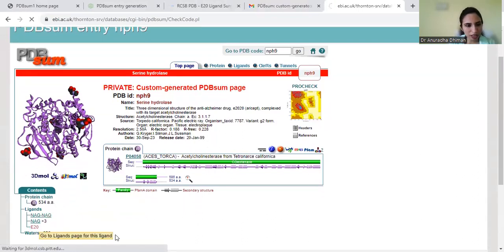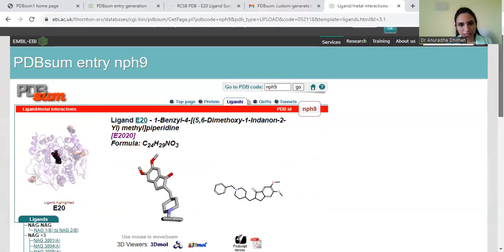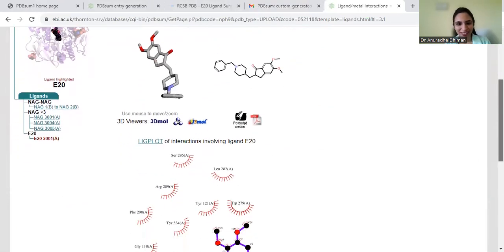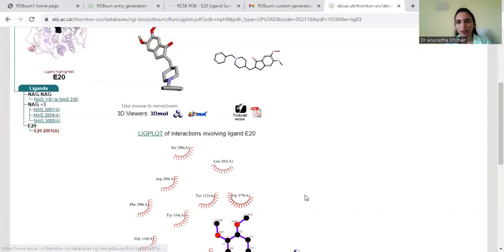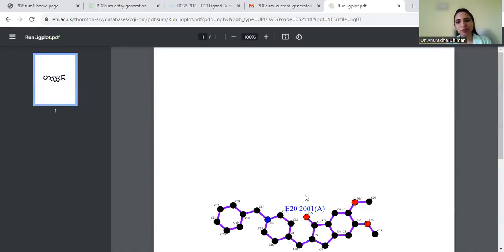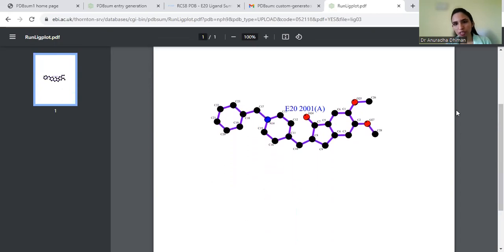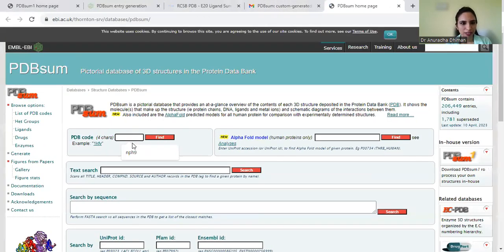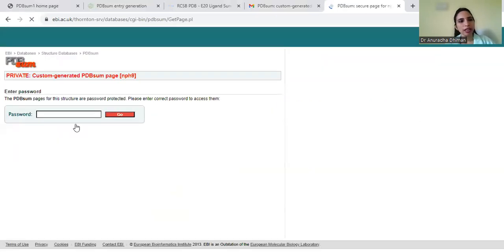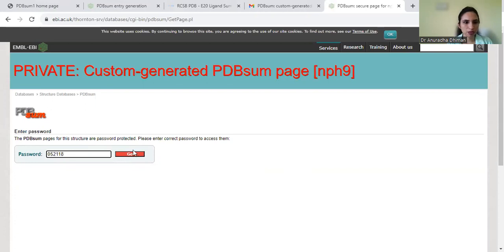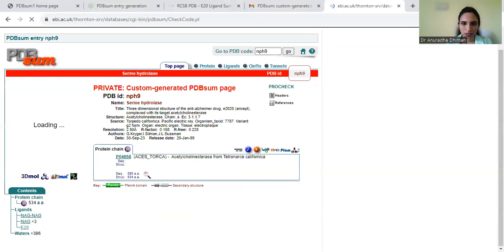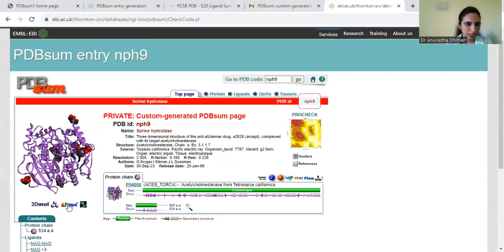Now, firstly, we'll see the co-crystal with its interaction. Now, this looks like this. Look like this, right? Here, this one is the co-crystal E2020. Fine. Now, oh, sorry. We'll check again. Here is the PDB code, and here I need to put the password to go. Yeah, we need to see the interaction.